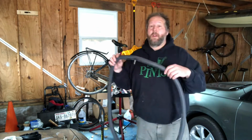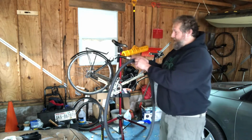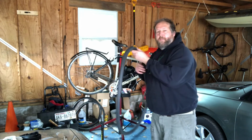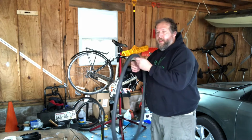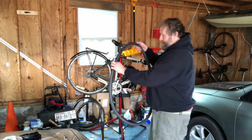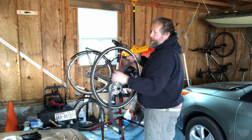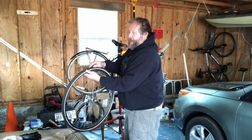Anyway, so we're going to put some air in the inner tube, and again, maintaining that same orientation and keeping track of which way it's facing. And now that we've got some air in it, we're going to search the inner tube and try to find a hole. The reason we're going to do this is because if we can figure out where the puncture is, say I found a puncture here, I can hold the inner tube up against the tire and say, well, the puncture was here, so whatever went through the tire and punctured that inner tube is in the tire here.